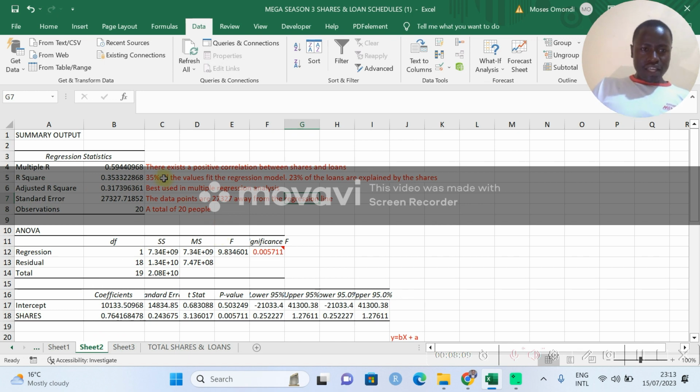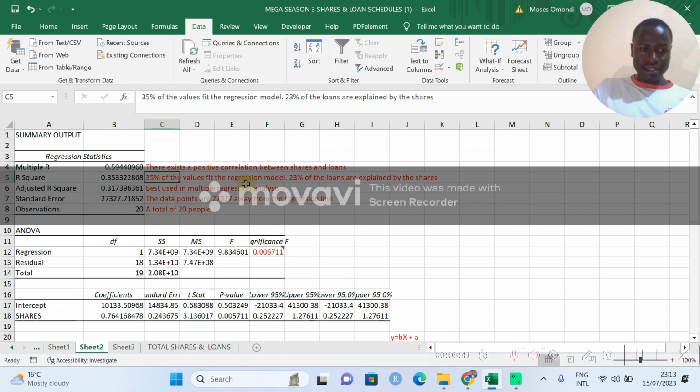In other words, 0.35 means that around 35% of all loans that were taken by individuals in this company are explained by the amount of shares that we have.